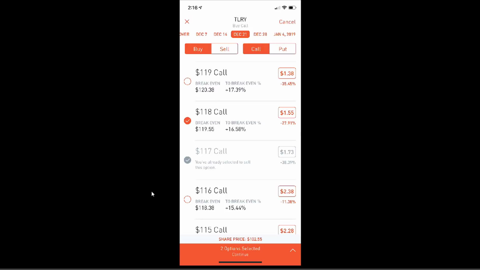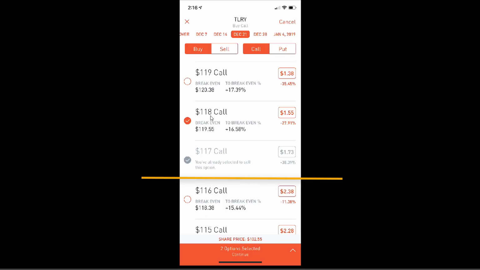So what's the next step, guys? All right, I'm going to tell you anyway. Now I need to go to the bottom side, all right? So I've got the top side, and what I mean by the top side is this is my ceiling, okay? Price is at 102.55, okay? And this is a neutral strategy, so I can't have it go above $117. That's my ceiling. I will make money as long as this option doesn't break 117.